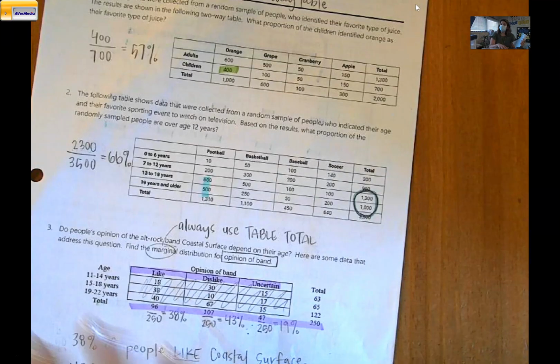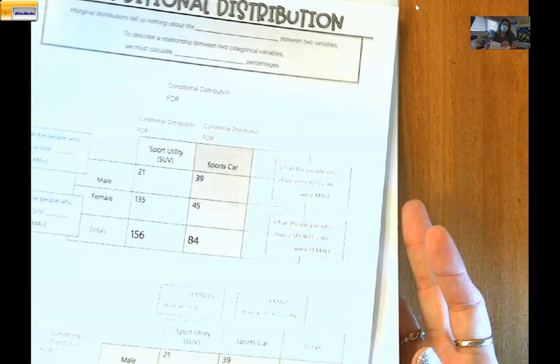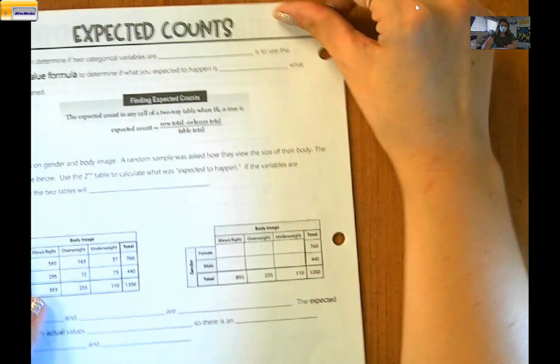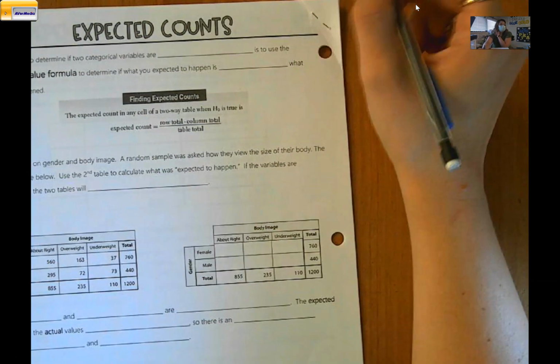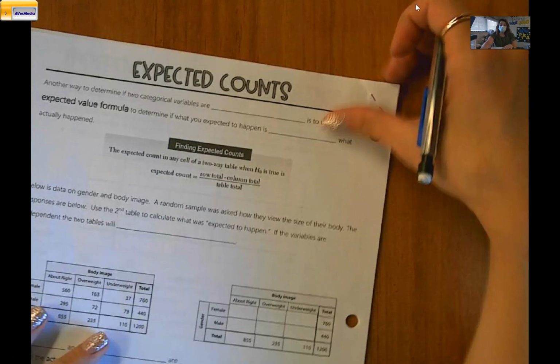Before your quiz, I was telling you that if there is not a relationship between 2 variables, the percents that you see in the table will be what? The exact same. So we're going to use that idea to see if two variables have a relationship.